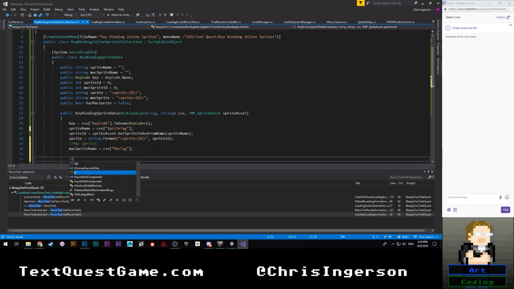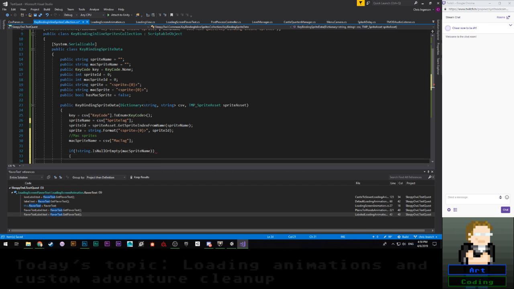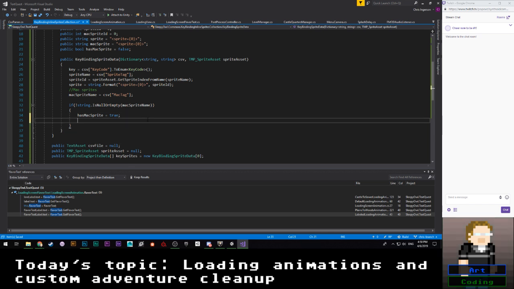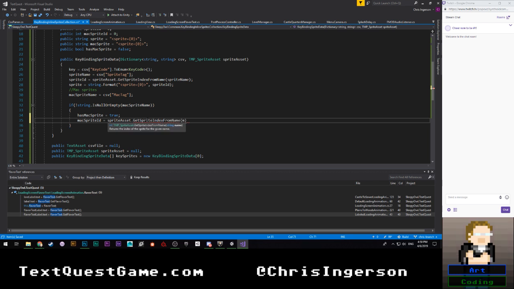And we're just going to say if not string.IsNullOrEmpty Mac sprite name, then has Mac sprite is equal to true. And then Mac sprite ID is equal to sprite asset.GetSpriteFromName, Mac sprite name.